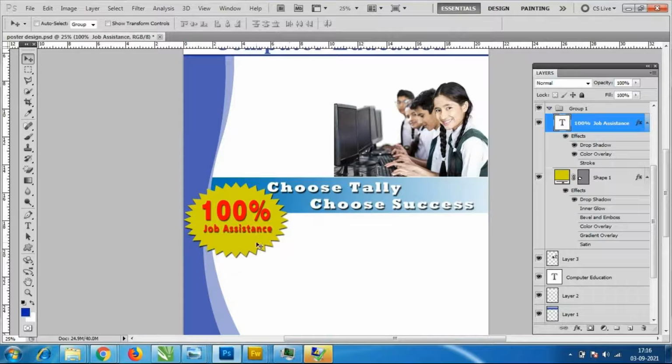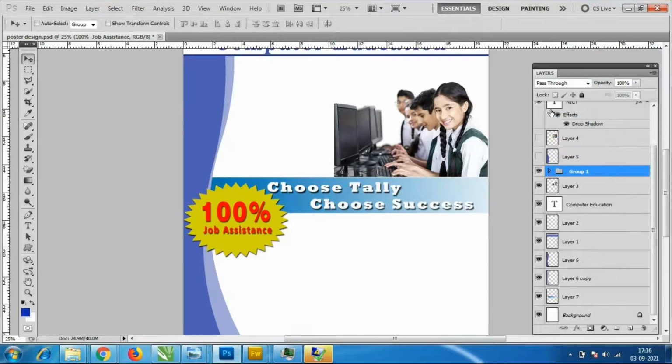Just it is there in the group, so that's why you can easily move it. You can select. Afterwards, you can close this group. Why we should make it in a group means, once we finish the poster designs, we have too many layers here. So we are having multiple layers. So that's why we get confused with so many layers. So that time we have to make the group. So FX and text should be in one group. So like that.